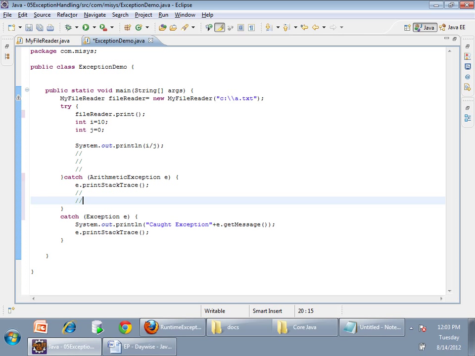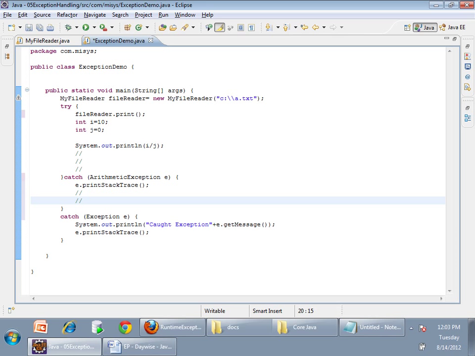So tell me, one simple scenario. What if here Exception and here ArithmeticException is there? Suppose I exchange Exception and ArithmeticException.